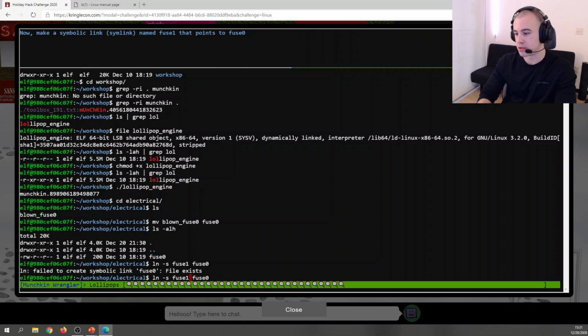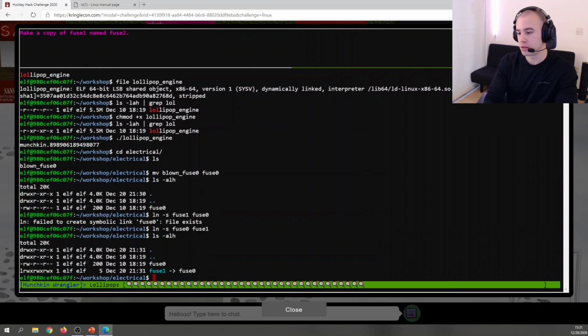Yeah, okay. So we need to specify what we're pointing to, and then also after that the name of the symbolic link. So now you can see symbolic links start with an l here. It also shows an arrow, so fuse_1, that's the file name, is pointing to fuse_0.